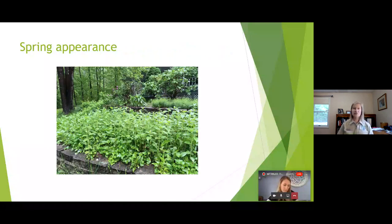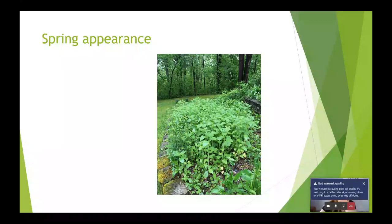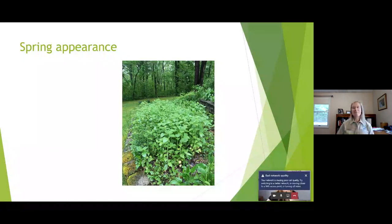It's really green, and it's very fun to go out in the spring to see the plants coming up. Usually in March they start coming up and you can see what's going on and how it's doing. Also, the spring is a really good time to divide plants out of your garden. If you have too much of one kind, you can give some to your friends to use in their garden. But this is what it's going to look like in the spring, just nice and green, all the plants getting taller and taller as they're developing towards the point that they'll be blossoming.